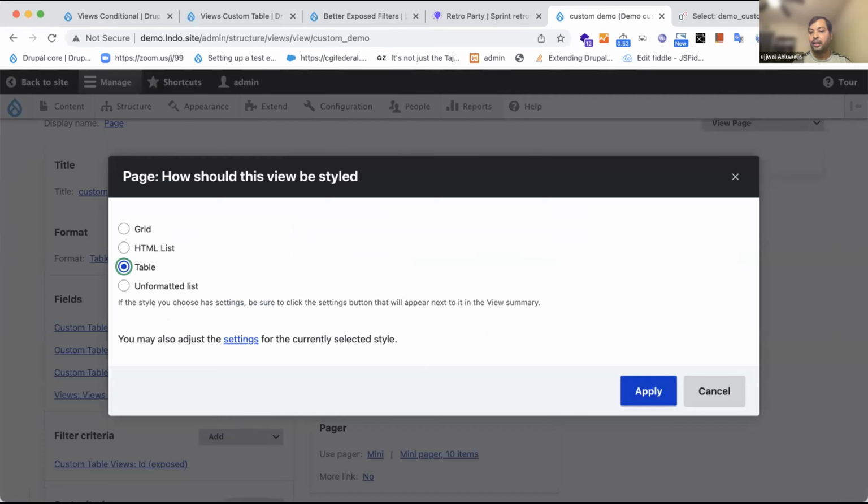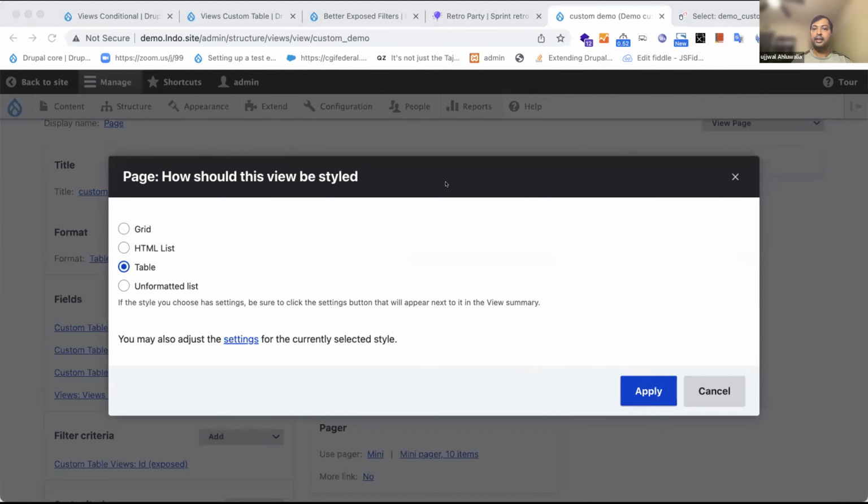Right now I can show you the code of the custom module. For creating any kind of custom style in views, you need to create a custom module, and in the custom module there is a plugin. Under the plugin folder you create a views folder, then style, and under that there is a folder with a file.